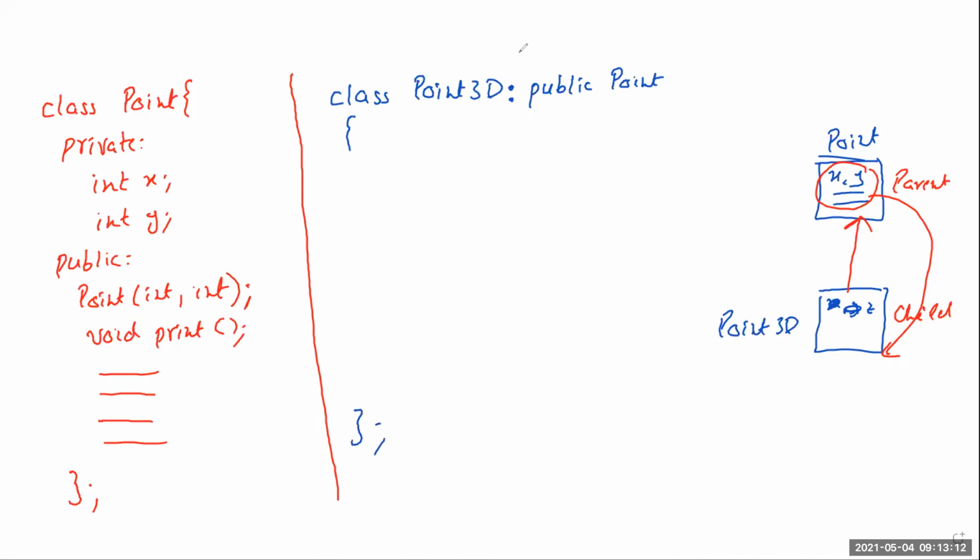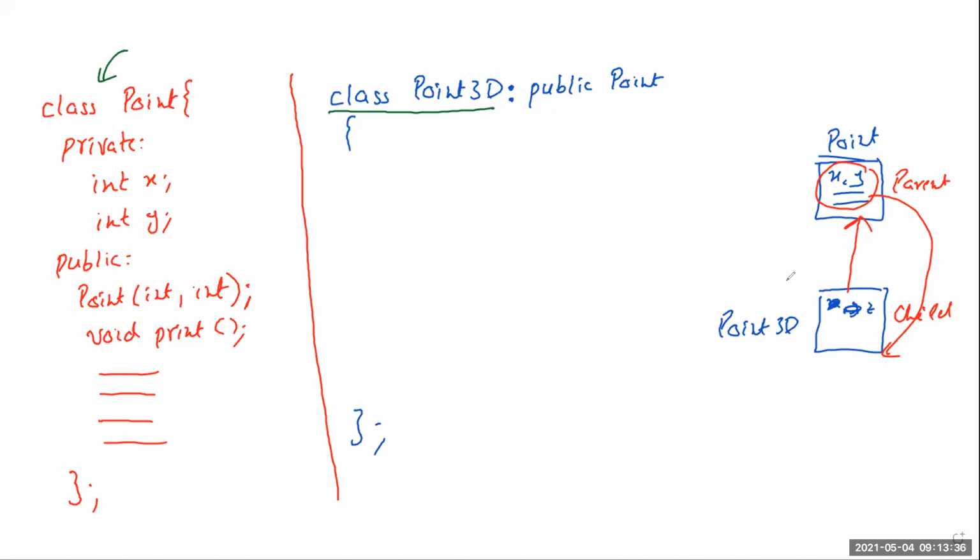Okay, so let me just explain again what we did. Till here it is the normal syntax. Whenever you make a class, you write the keyword class and the name of the class. Since we are doing inheritance, we need to tell what the parent of this class Point3D is. It means we are changing something in the child. We are not doing anything in the parent class. Parent class stays as it is.